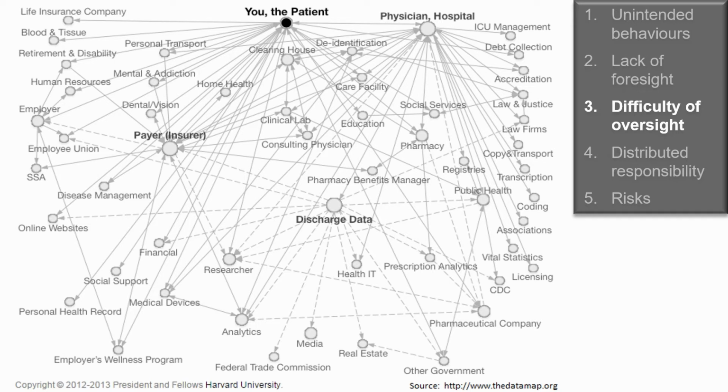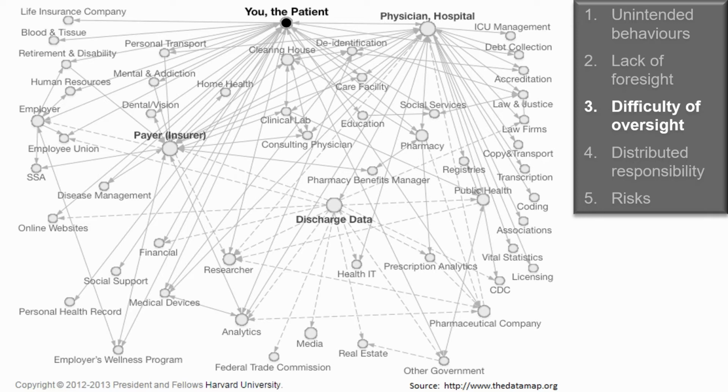Now, the point of this is mainly to look at where the patient lies in this. So the patient has this huge range of potential recipients of their data that in some cases maybe what they're using the data for will be fairly obvious. So for example, when data goes to their insurer, the insurer is going to be keeping some record of the claims that they're making, maybe adjusting their premium, and you can sort of imagine what they're using it for. But it's not always the case where it's very clear what the data will be used for.